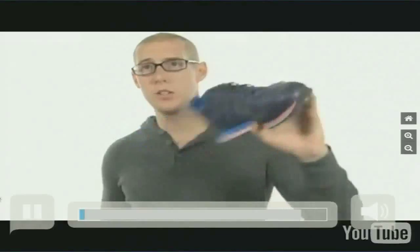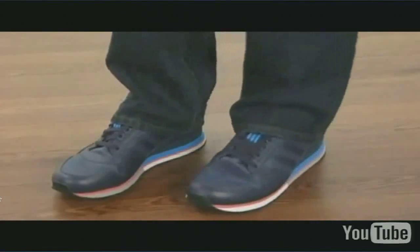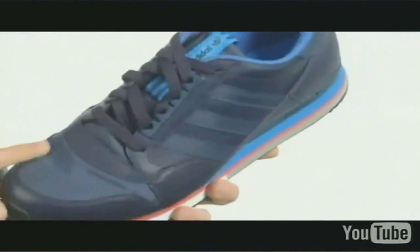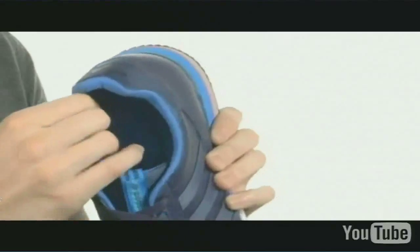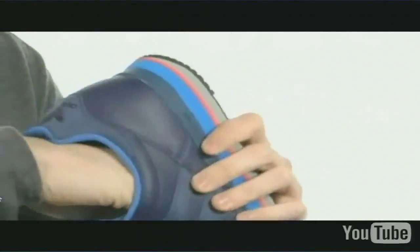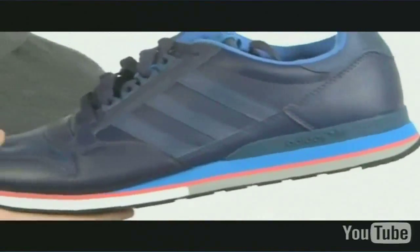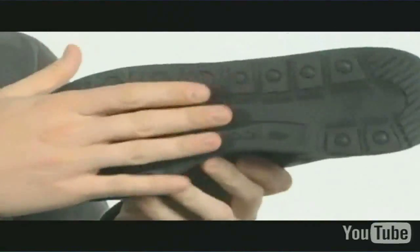Hey, how's it going? My name is Grant. Today we're going to check out the ZX 500 Leather 2010. This cool shoe has a leather upper. You have synthetic panels right here across the toe, as well as the traditional Adidas 3-stripe. Great lace-up system there to give you a nice secure fit, and on the inside you have a very soft lining to help wick away moisture. Extra padding around that collar is going to be comfortable as well, and I love the laces have these cool little colorful contrasting tips to go along with these colorful contrasting stripes along the base. Flexible design is going to be awesome, and it sits all on top of that synthetic outsole. That's going to be real stable. Classic 80s inspired sneakers, the ZX 500 Leather from Adidas.